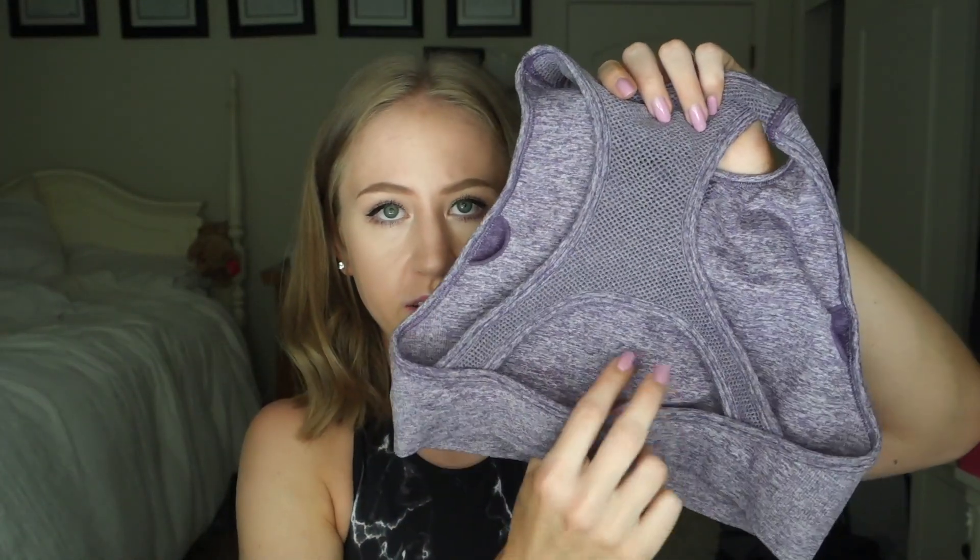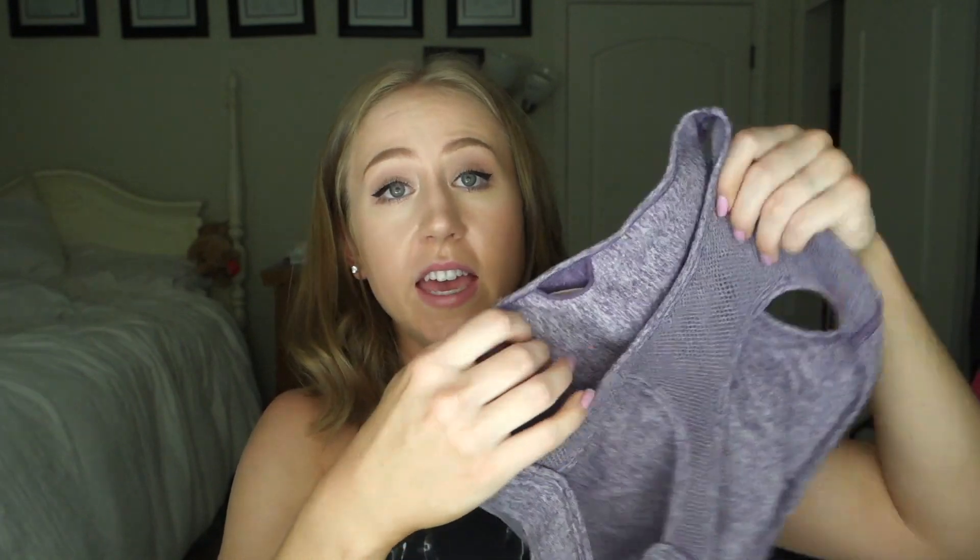It has a little racer back shape with a little open cutout at the bottom. The pads on this bra are actually really good — not the super thick padded ones, just a thin layer of padding that does a nice job of adding a little extra support and covering the whole boob. You can't see the pad when it's on, which is one of my pet peeves. This rider wear set comes in so many colors — they really expanded their color range with nice bright colors and neutrals, so they have something for everyone.